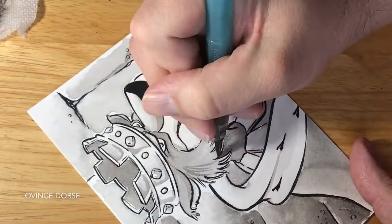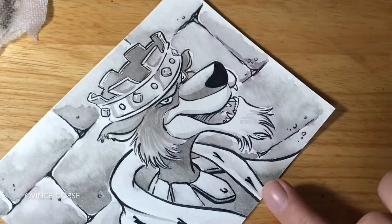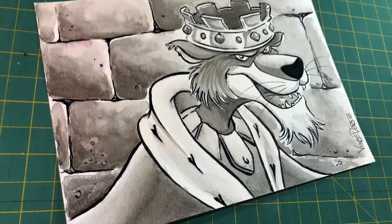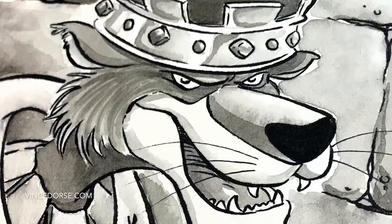As you can see, I'm wrapping this up — it's almost done. Another Disney furry villain, another ink wash piece. I'm getting a little faster with these; this is the fourth one in a row, and I'm feeling a little more confident each time. I think it gets a little better each time — onward and upward. There he is, Prince John — yet another failed lion king. Thank goodness for Robin Hood.